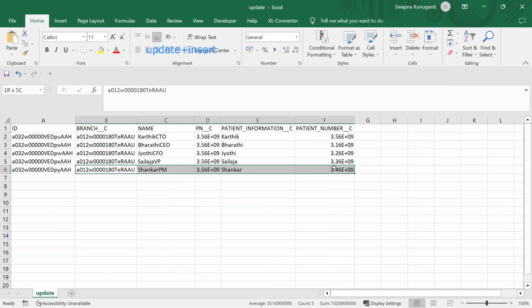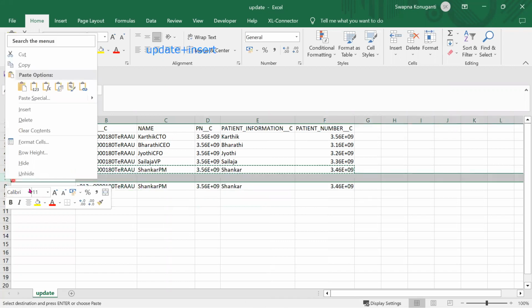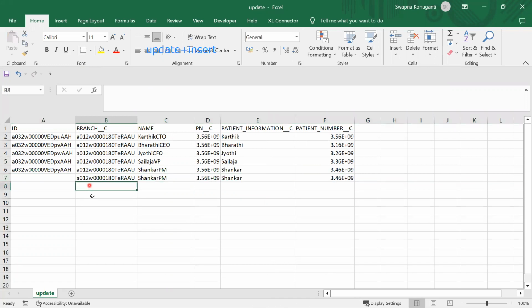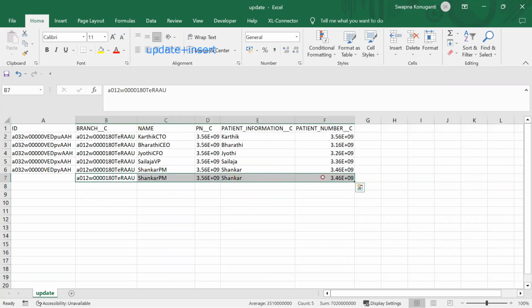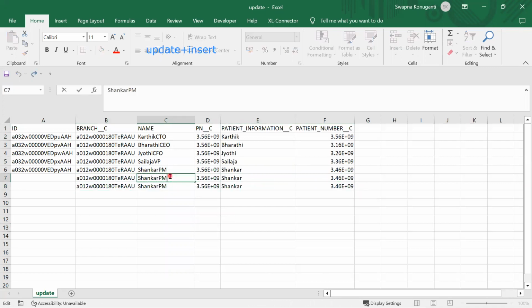So what I'll do is, for the ones which I want to update, I'll add the ID. For the ones which I wanted to insert, I'll add here 2 records. Let's say this is 1 and this is 2.